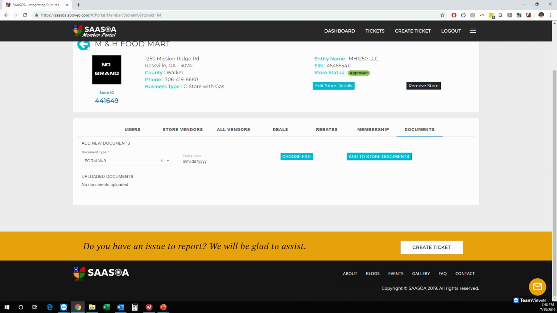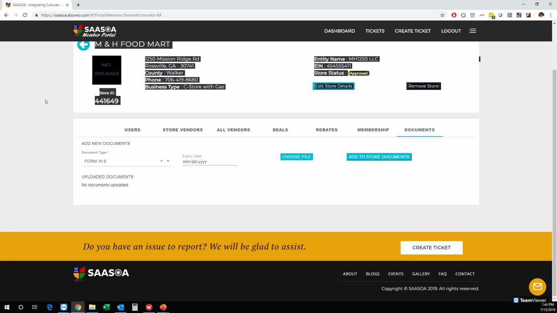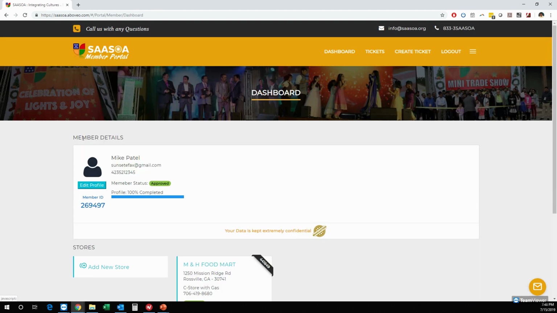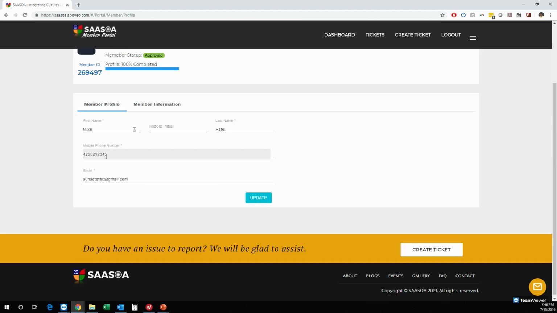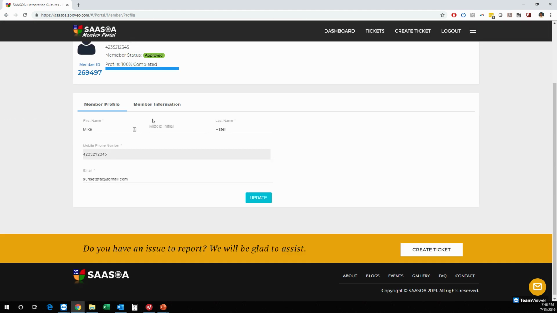So I'm going to go to the dashboard by clicking this blue arrow back, and now I'm on the main dashboard screen. As you can see, this white space here is empty today, but as we move along and as you add more information, your alerts, all the news, everything will be coming in this white space and you can take action on it. Again, if you want to edit your profile, you want to update your email address, you can hit edit profile and you have the ability to change your email address.